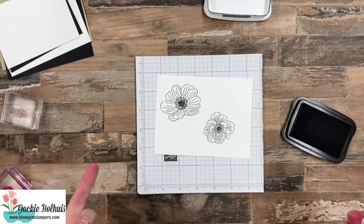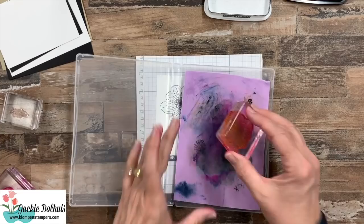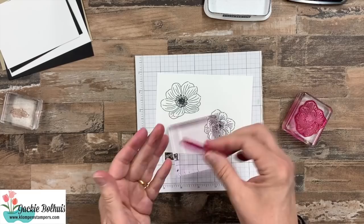We're going to do the larger flower and then the smaller one. These are just a piece of scrap paper because I'm going to cut these out with the scissors. After we've stamped that one, we need to make sure we clean our stamps — I'm just using the chamois. These chamois end up looking pretty bad, but when it doesn't clean well anymore, just go rinse it underwater and it works wonderfully again.